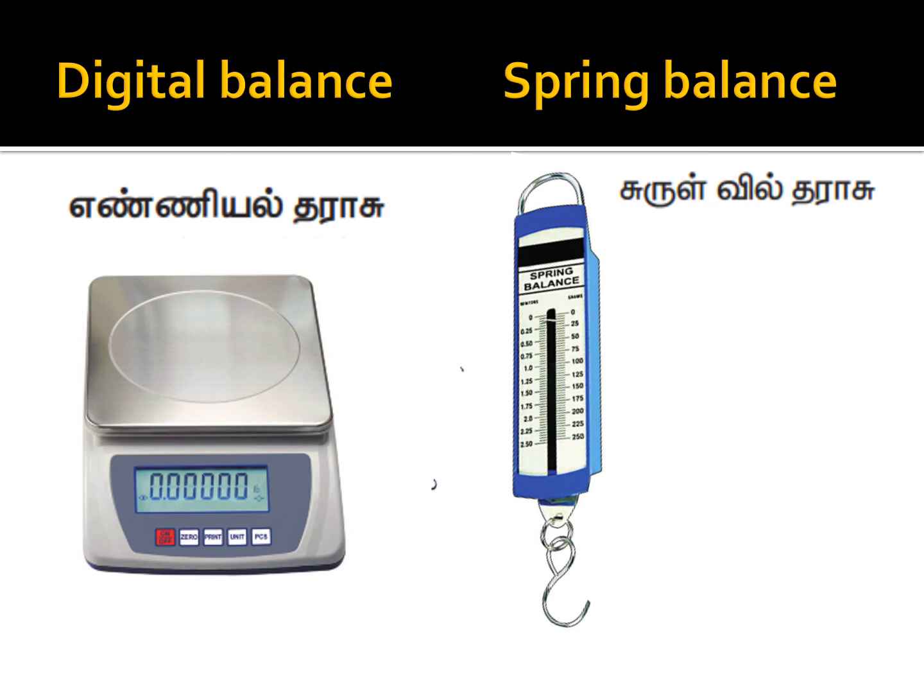Spring balance. This balance helps us to find the weight of an object. It consists of a spring fixed at one end and a hook attached to the rod at the other end. It works by Hooke's law, which states that addition of weight produces a proportional increase in the length of the spring. A pointer is attached to the rod which slides over a graduated scale on the right. The spring extends according to the weight attached to the hook and the pointer reads the weight of the object on the scale.